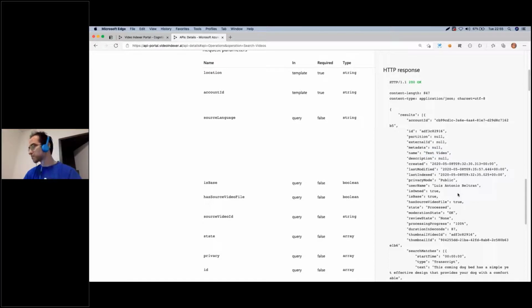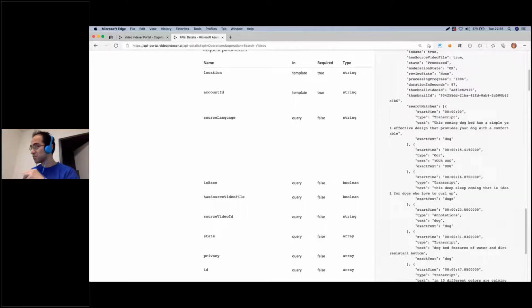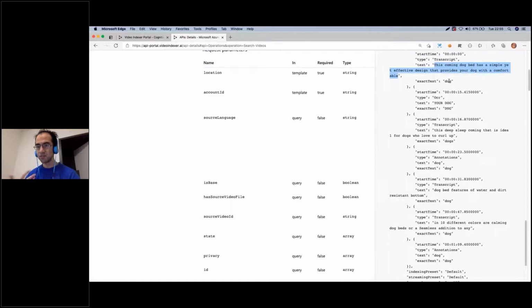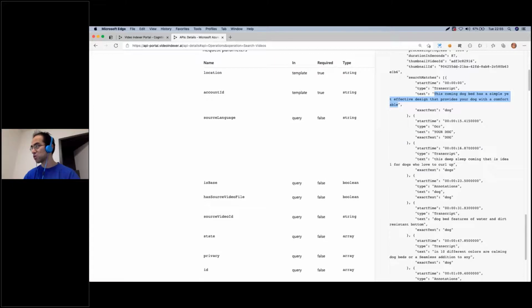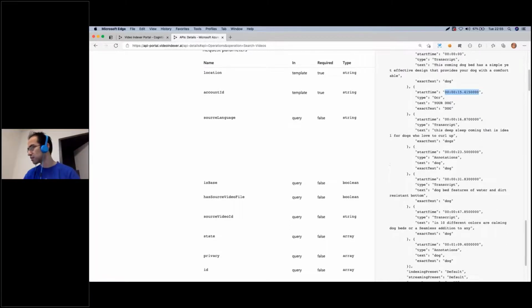But also, you get some matches in the transcript, for instance, because they are talking about the dog, correct? So you get all this information thanks to this service. It's not only the video, but also where this search term appears. Because you also get the start time, like in this part of the video, at this time, that term appears, or as a whole, like as a topic, the dog is the main topic there, right?